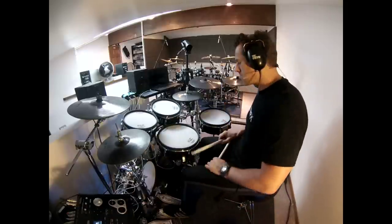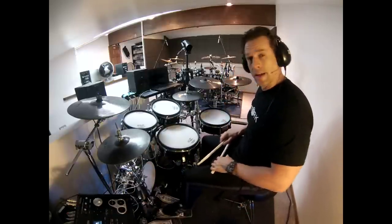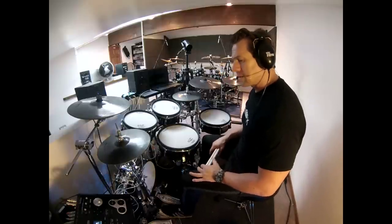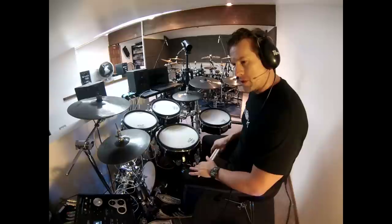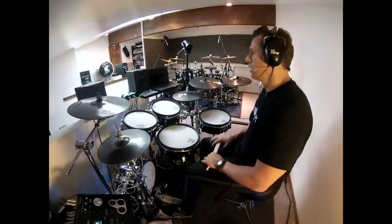The next exercise is a foot exercise. This is called the Stone Killer. It's an exercise by Joe Morello from his book Master Studies. And Lawrence Stone, of course, was the guy who wrote Stick Control.